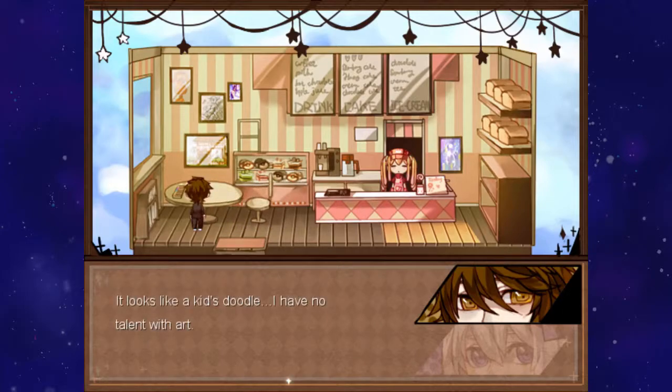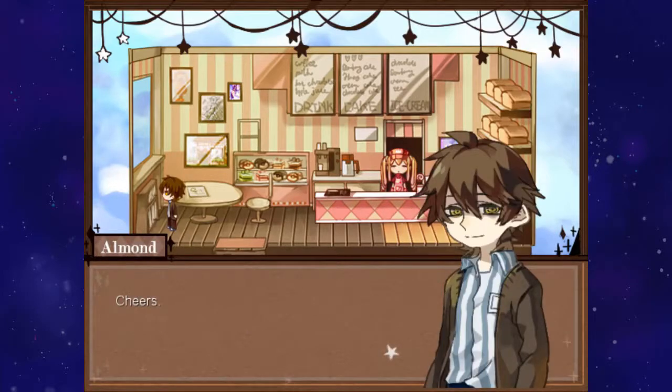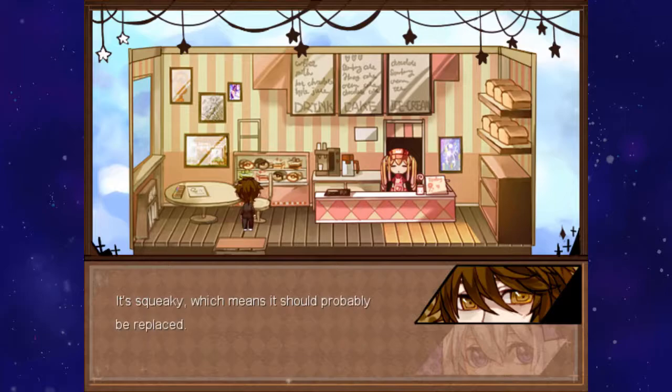Kids doodle? I have no talent with art. Okay, so he's not interested in that. Her scissors? Maybe it can be useful? Oh, okay. Hey, snake pot. Can I borrow the scissors? Sure. You can have them. No need to bring them back. Her hair is just snakes. Is she like Medusa? Cheers. Got some sharp scissors. Can I use the scissors or something? No? It's squeaky, which means it should probably be replaced.